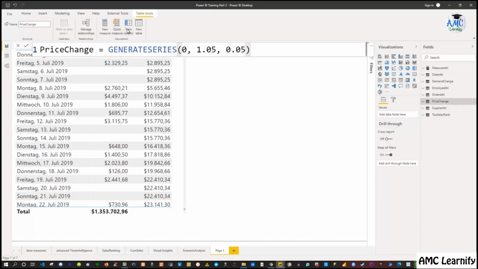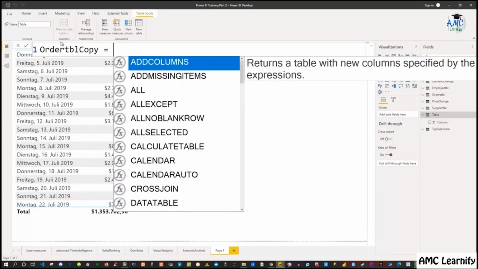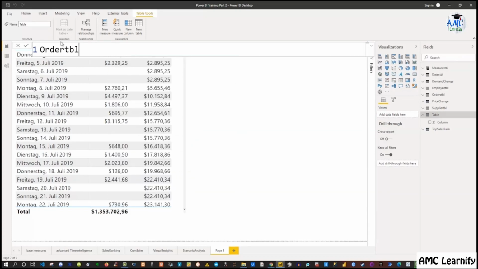Let's do that, then. Let me go to this new table right here. You can see that it looks somewhat similar to a measure, but it is actually a table. It's no longer specified as a measure, or as the default syntax in this place. Let's imagine that for this table, we'd like to create a copy of the orders table in the manner mentioned above, and that was equal to, well, let's call it by the name maybe orders TBL all.